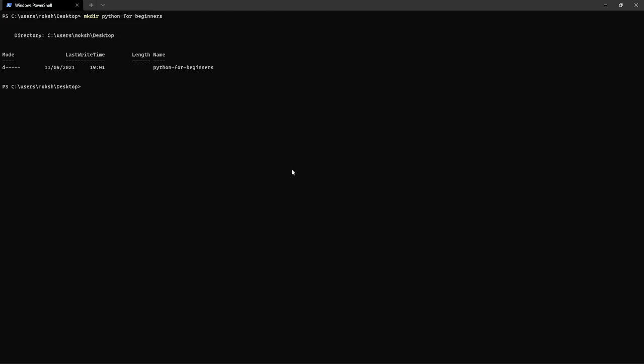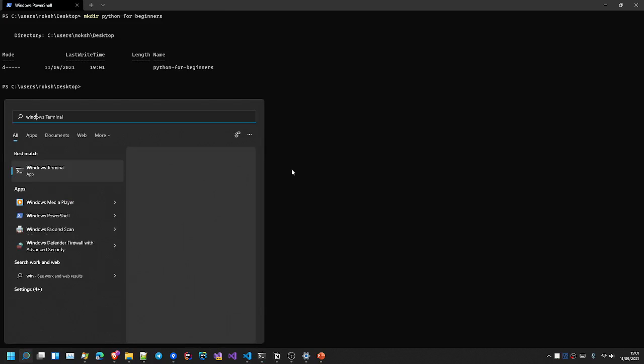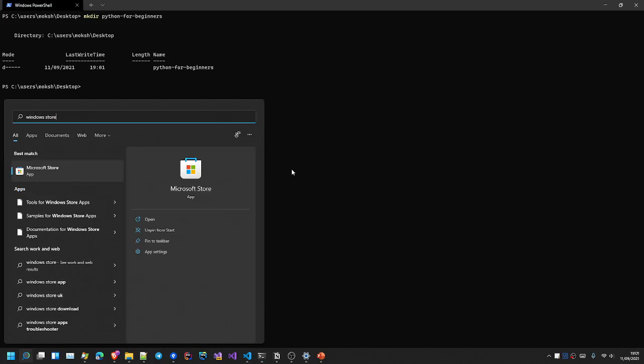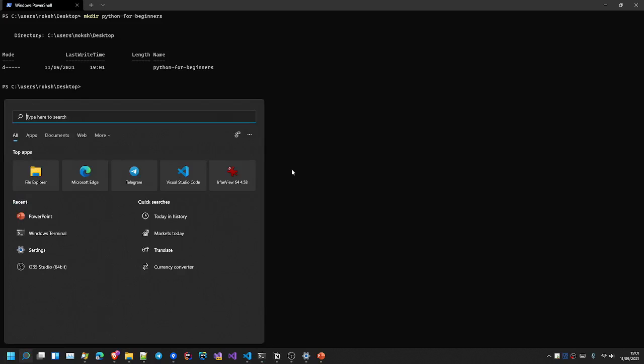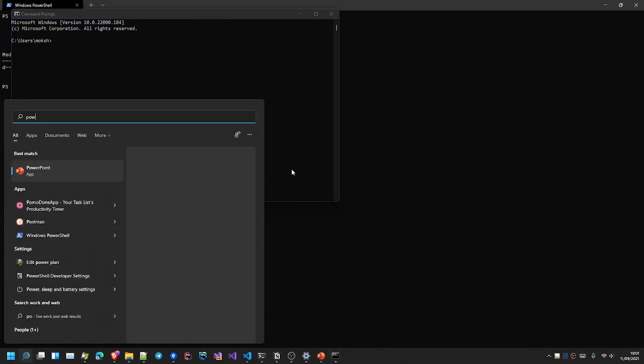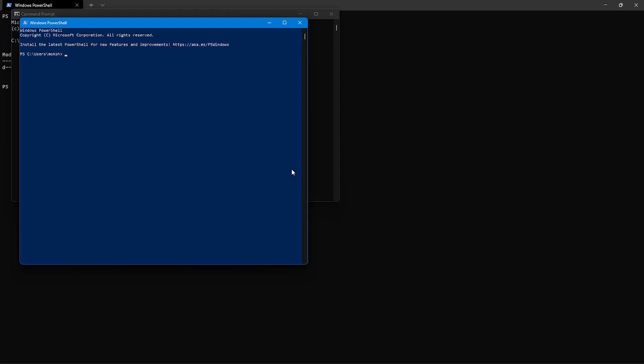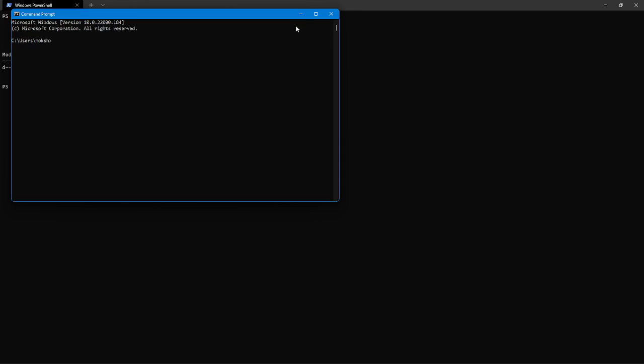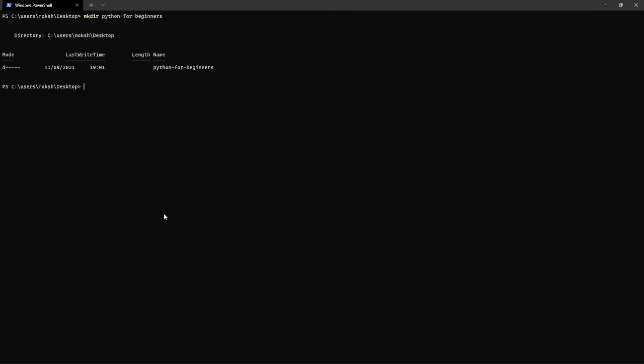If you don't have that, you can get it from the Windows Store. But if you don't want to download something, then you can go with the default command prompt or PowerShell. All these commands will work in both places. On my desktop I have made Python for Beginners. Make sure you keep this in a place where you can remember, so that you don't have any problems.